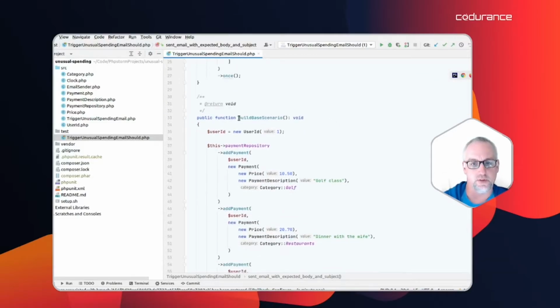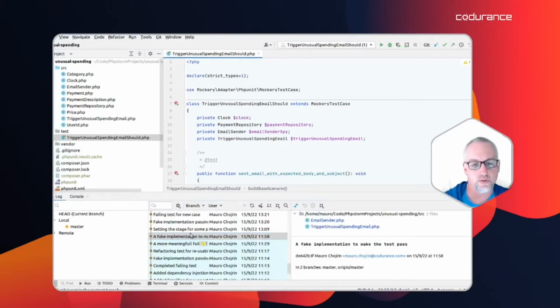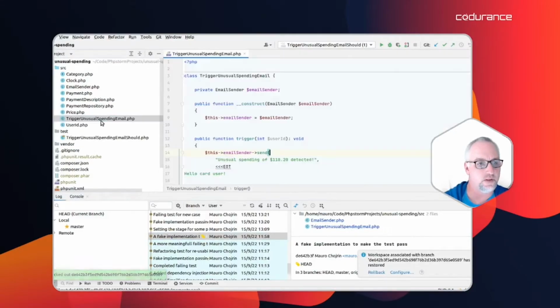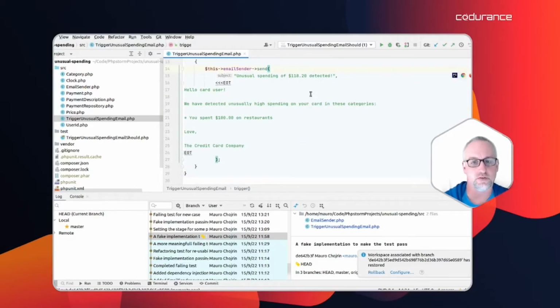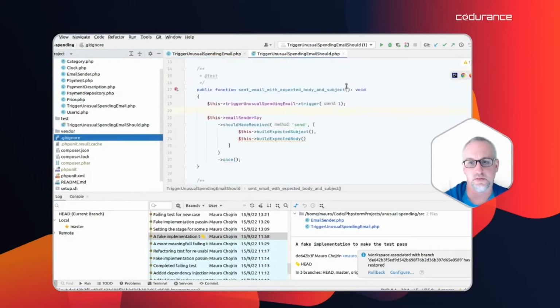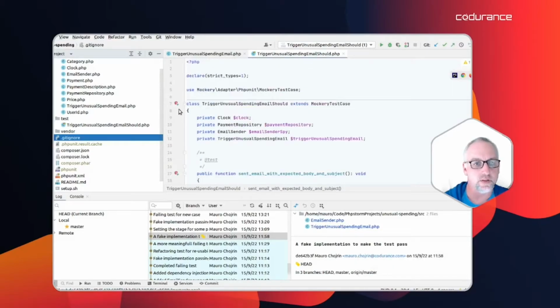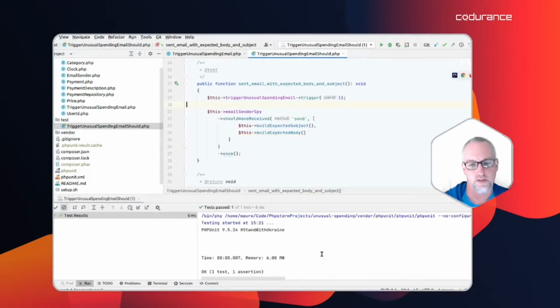So here we have this function that will create the scenario for me. Okay, so now moving forward to this revision, we have again a fake implementation, a more nuanced one, but still a fake implementation that will make the test pass. Let's verify that. And okay, so now we have the test passing. So again, this is always the same cycle. We start with a failing test, then we create a fake implementation that will make the test pass, and that way we are approaching the right solution.